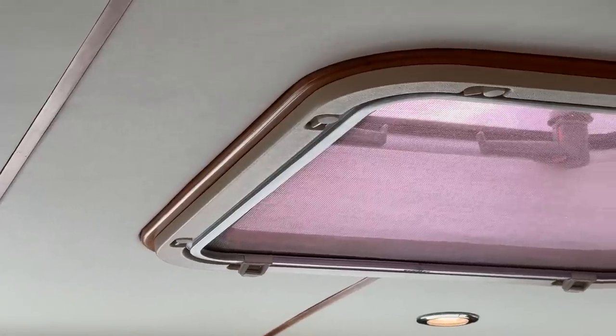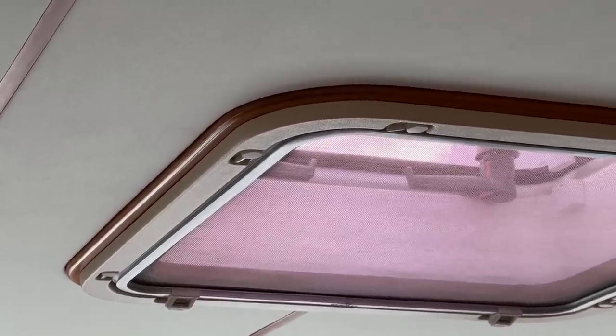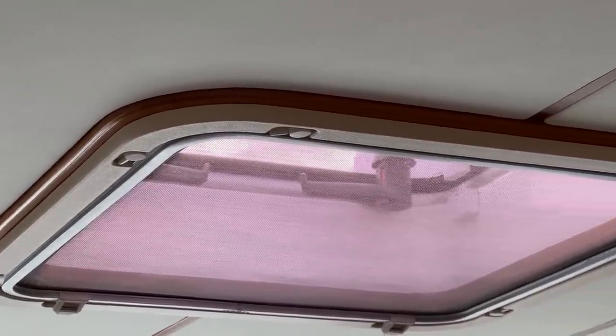Usually the minute we turn the generator off and there's no dehumidifier, kind of regardless of the time of year, we start to see a little sagging, especially around the edges, like the hatch edges, where the material is curved and folded differently and stapled differently. So far, that trick has worked. So if you watched last week's video, you might be curious to know if it's holding up. Fingers crossed that it continues to hold up. We've gone down this route before where it holds up for a few months and then just deteriorates and starts to bubble.